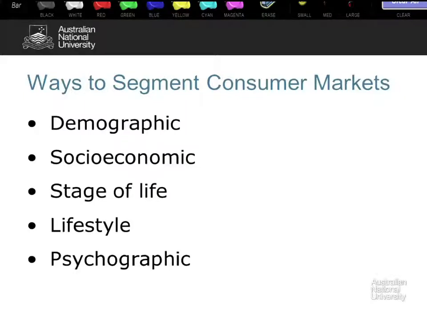Demography is one of the easiest things you can do. Demographics are the locations. This is where you are, what your age is, and a whole bunch of data from the Australian Bureau of Statistics on who you are, who you're likely to be, what your median age is, how many kids you have, a whole bunch of things like that.